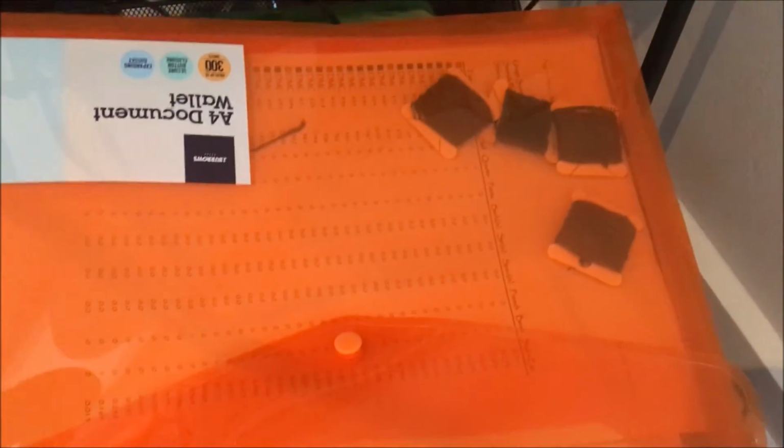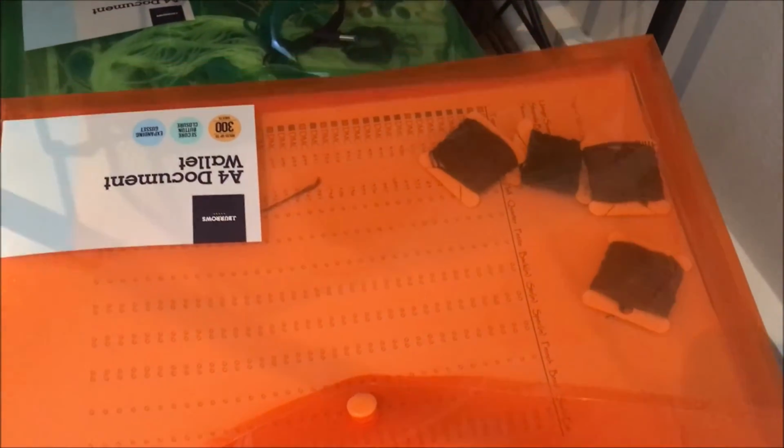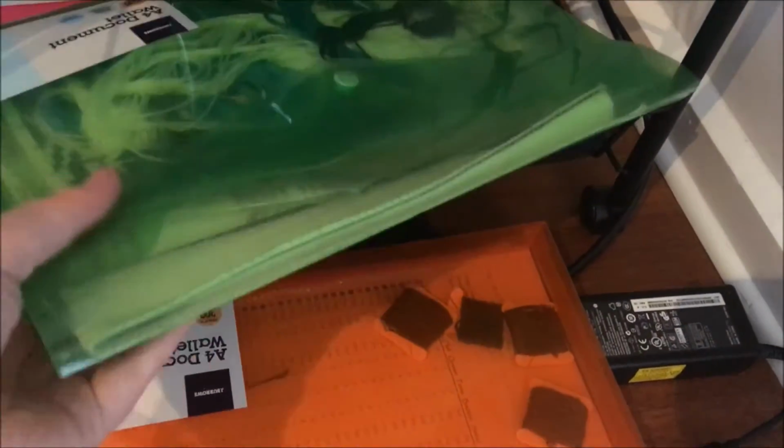I've got some colours in there that I'm using on the first page because I've only done a 20 by 20 block at this point. So there's that. This green one has my warrior princess in it.